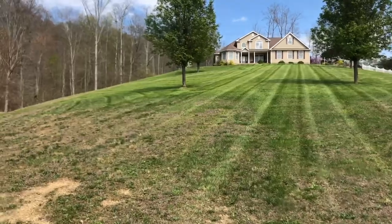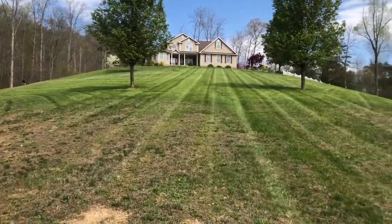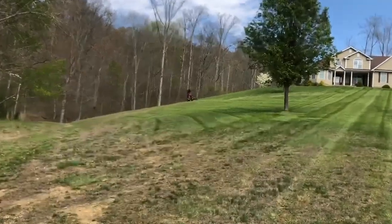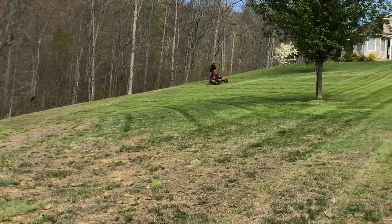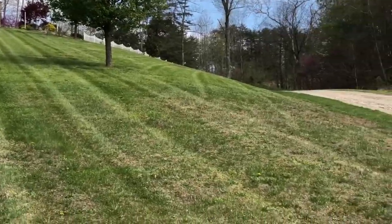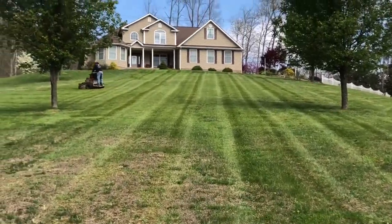I'm gonna make one more swipe up this property on this one side over here, and I'm gonna be going to the back. You can see Kaleb coming around on this side of the hill. This is all hill. This is a beautiful place though when we get done with it. It really looks good. I'll get back with you in a little while.